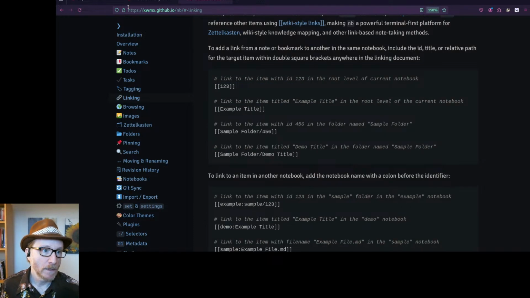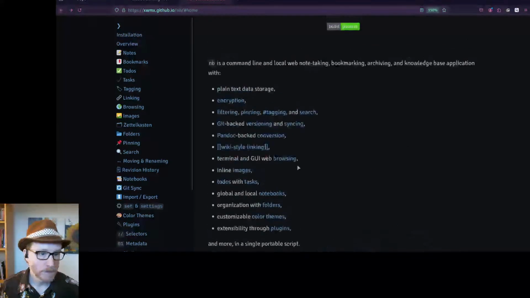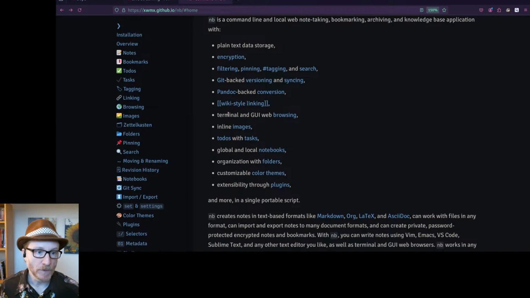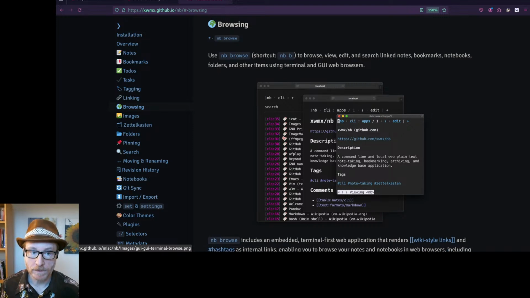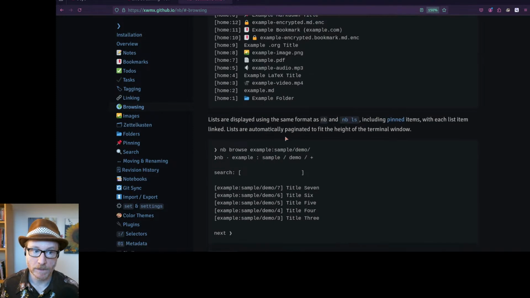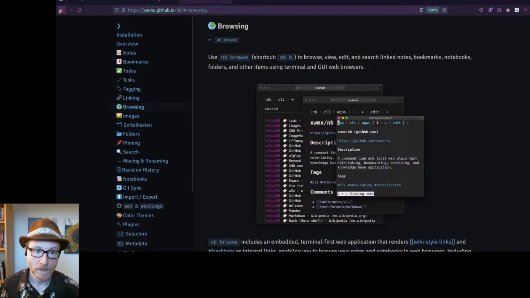So let's go back to the list. You could even have web browsing within it. You can actually have a web server that you can dive into your notebooks, and it's pretty nice. Hopefully we'll dive into that a bit.